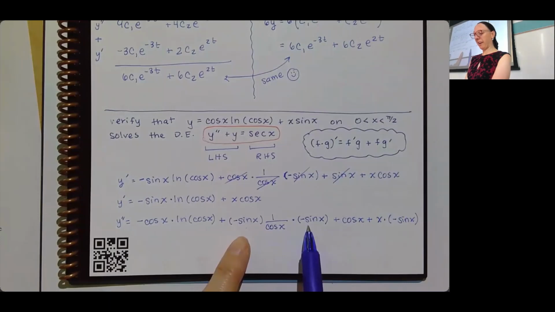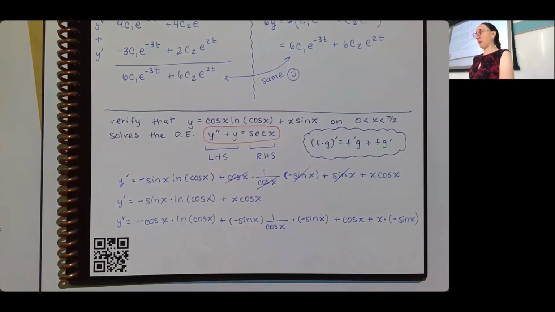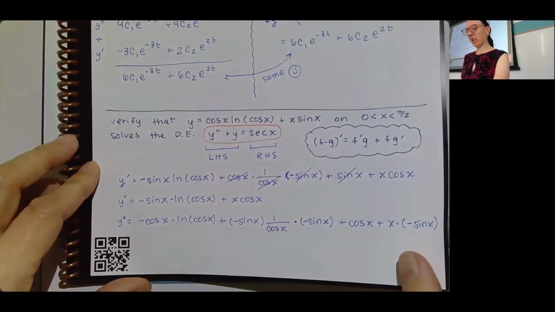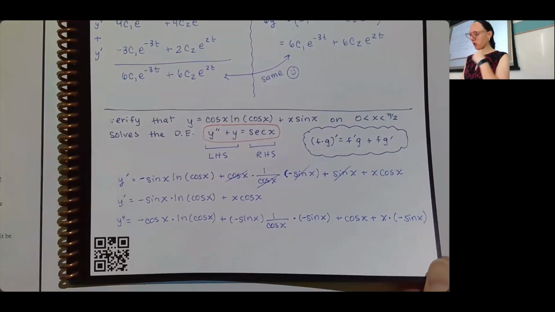But there's not a whole lot I can do with that. So I'm actually going to choose to just leave it alone for a second and see what happens when I try to put this into my differential equation. I didn't give myself nearly enough space on this page, and I'm going to have to flip the page, and I regret that. This is one of those times where I wish I had a tablet with infinitely large paper.